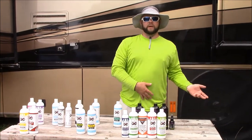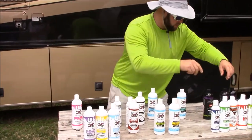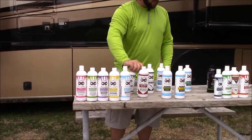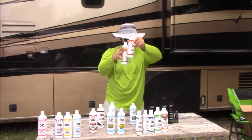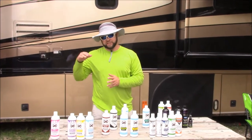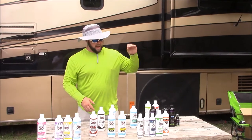The protective products should go on last — that should be the plan. The staples in my line that you have to have: these four products right here are what I highly recommend. Good, better, best: Juice Boost is super easy to use and you can use it more often without a problem. Vitality Shield takes a little bit more work but you get a great end result — it just takes a little more time to apply. Infinite Force Field is really easy to use, gives you the ultimate in protection, looks fantastic, and is super glossy.